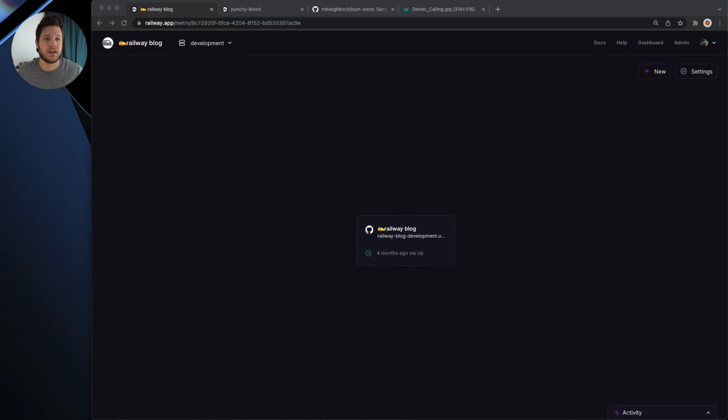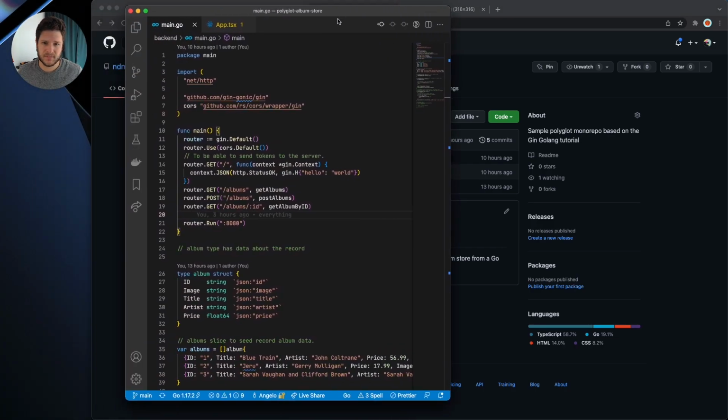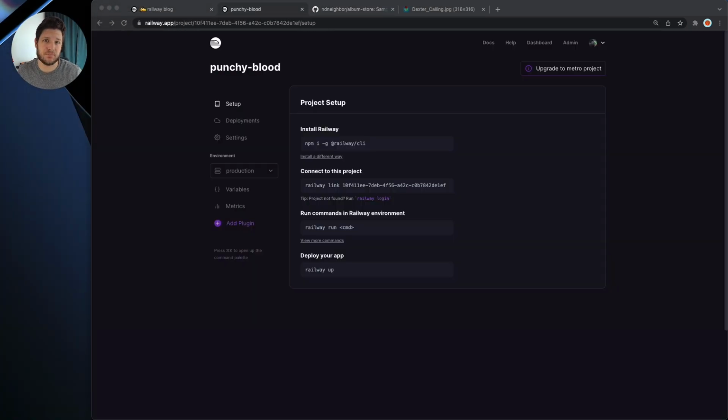Today, we'll be walking through deploying a monorepo, where we actually have folders with two different languages. Our backend is written in Go, a tiny little JIT service here, and our frontend is a React TypeScript frontend. So let's get started deploying our monorepo using the classic interface. I've saved some time here, and I've already linked our repo together, but I'll walk through any settings or additional options that you might not have been aware of in the classic interface.